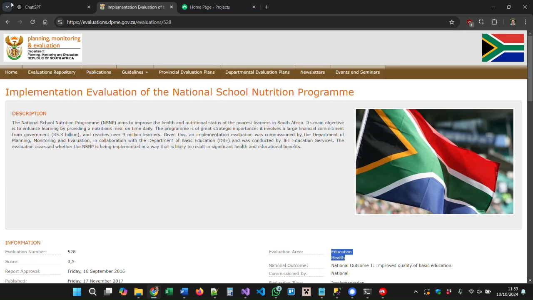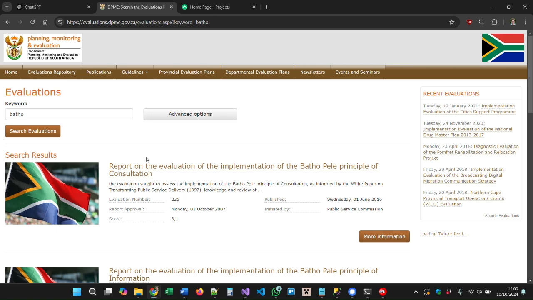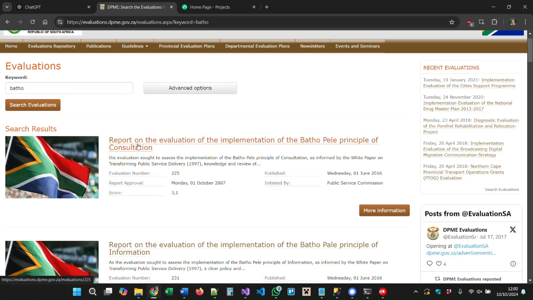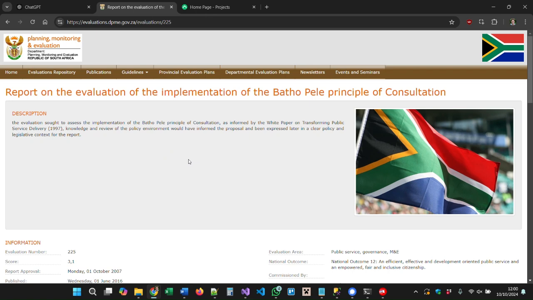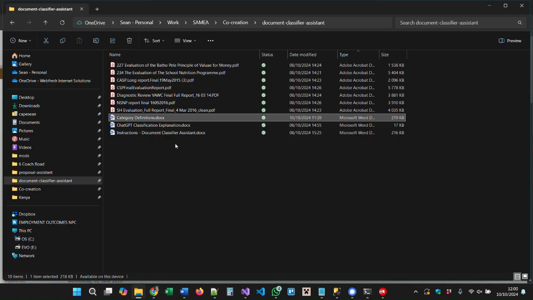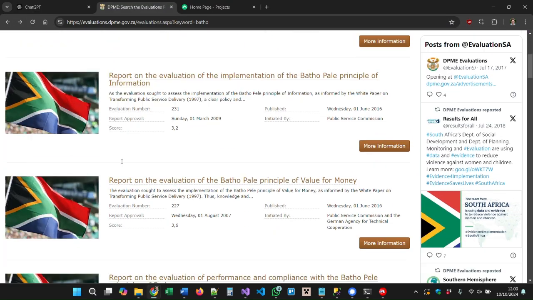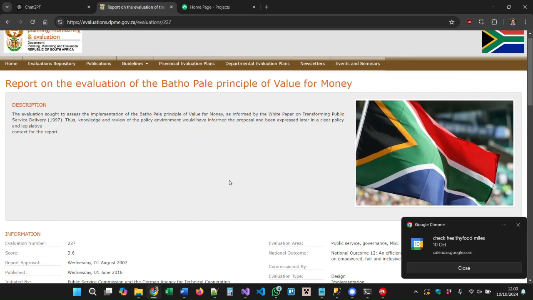So if we go back here and find the Bartopele evaluation, it's that one, report on the evaluation of the implementation of Bartopele. Is that the right one? No, 227. There we go.